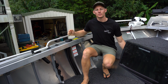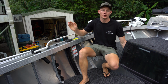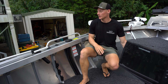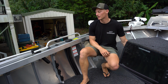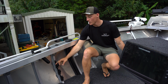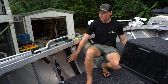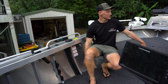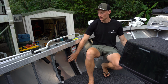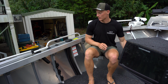So moving down the boat a bit more. The 503 Territory comes standard with a 90 litre under-floor fuel tank, which gives us heaps and heaps of range, especially with the four-stroke on the back. It's also got these Railblaza rod holders on the side, which are pretty mad. They keep all the rods up against the side, so you're not standing on them. Marley's not getting hooked up in them, which is nice. It just keeps it all nice and uncluttered, which I enjoy.